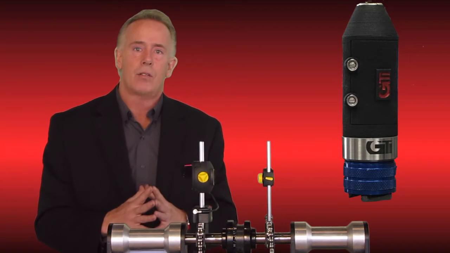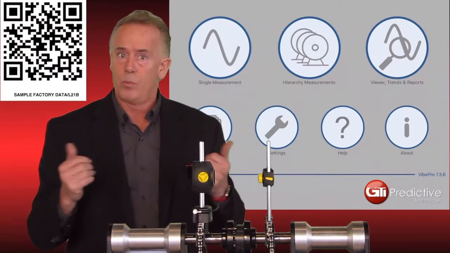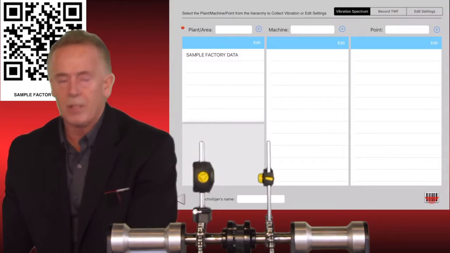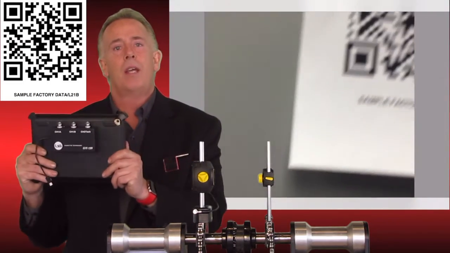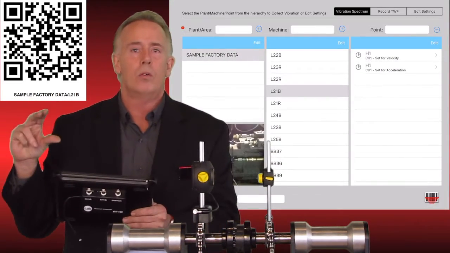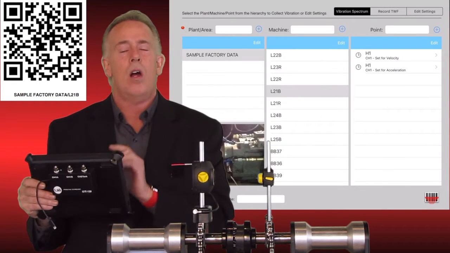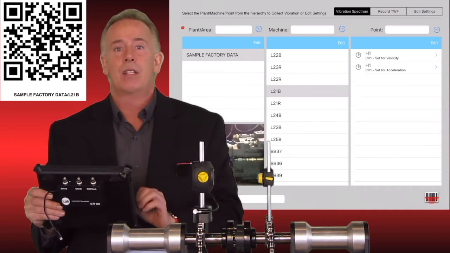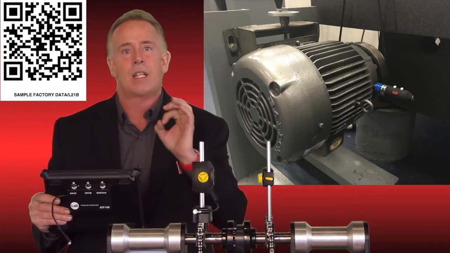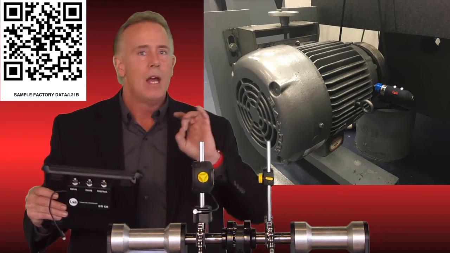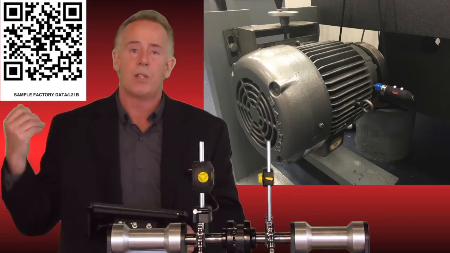The next thing I'd like to talk about is speeding up that route even another level with QR codes. We're now able to pick up our iPad with our camera, as you can see behind me, simply hold the camera up to a QR code that's been pre-printed and hung from that asset, and that immediately brings us to our hierarchy point exactly where we're going to collect that data. We can look at our photo from that data point and exactly know where to put that probe. Nobody can do anything simpler than this.